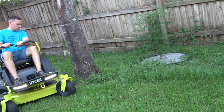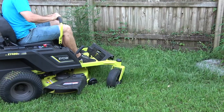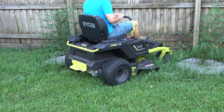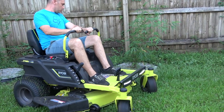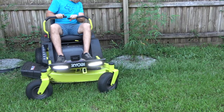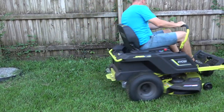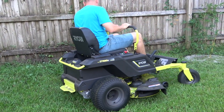With the attachment on, I really didn't see much of a difference in the cutting ability — it was doing really well. Now we've got to try to get around this bamboo that I'm trying to grow. I'm losing traction here because I ran over a dog turd, you can tell. But it's doing really well here. I could never do this with some of my other lawnmowers — maybe they're too big or they just didn't move as well as this. This lawnmower is really good for this area.